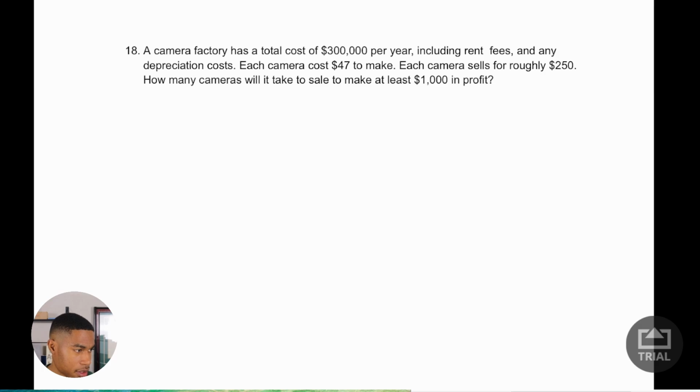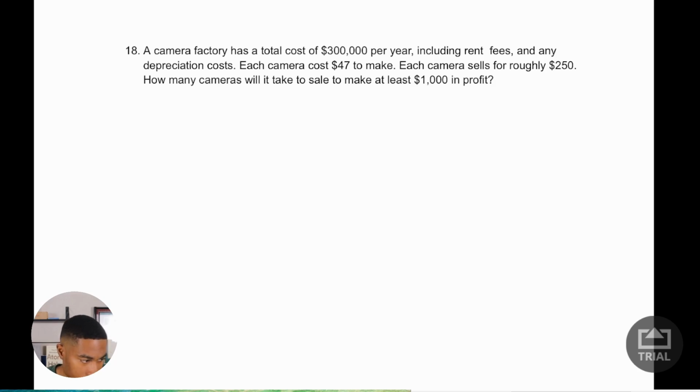type of problem where you have to write out your equation and figure out at what point you can make money. Just like if you're working a job, right? You know how much you make per hour, and you would be looking for how many hours it would take to reach a certain savings goal or a certain amount in your bank account, right? So similar with this. Imagine you're starting out with the cost of 300,000 to start.